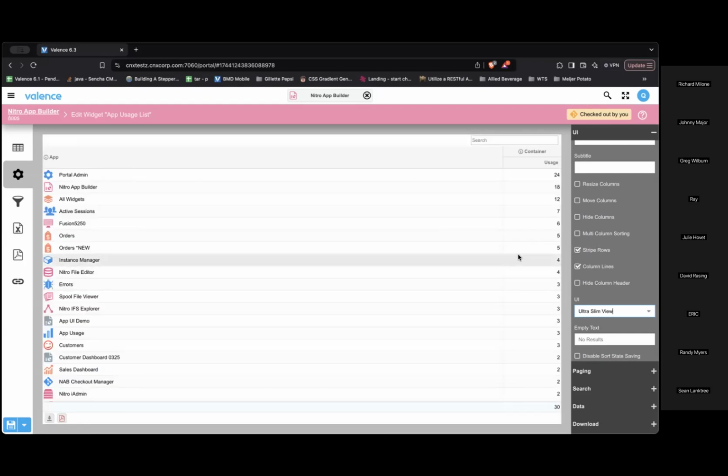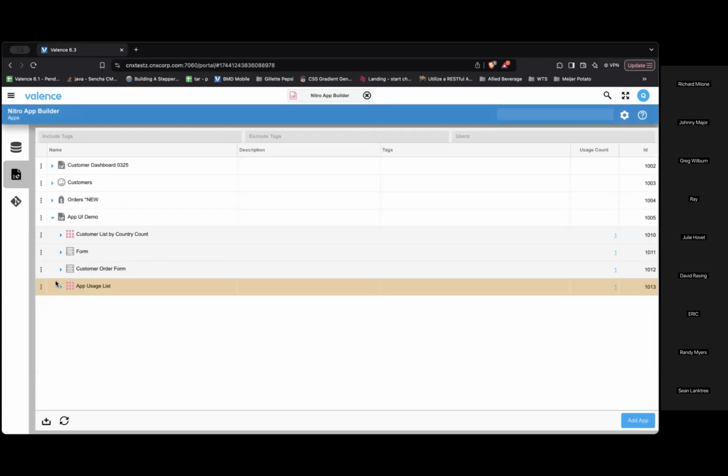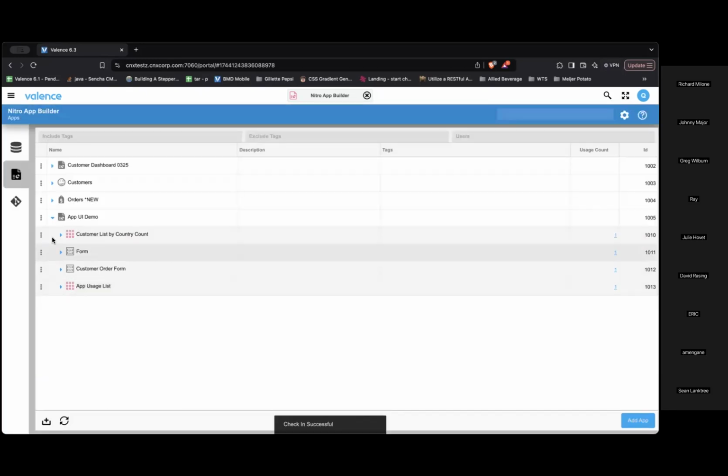Sorry, Sean, to break in, but because we have those icons rendering, I think those are a set height. You know what I mean? All right, I'll do this one.